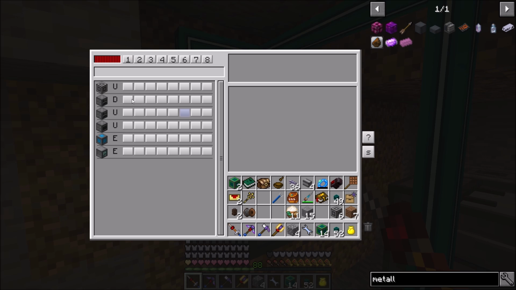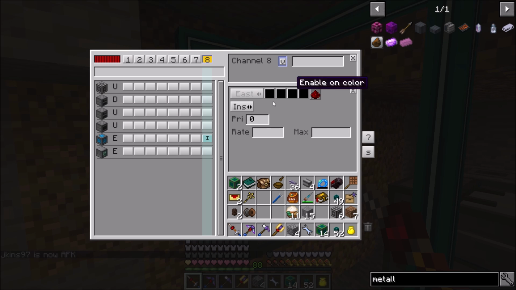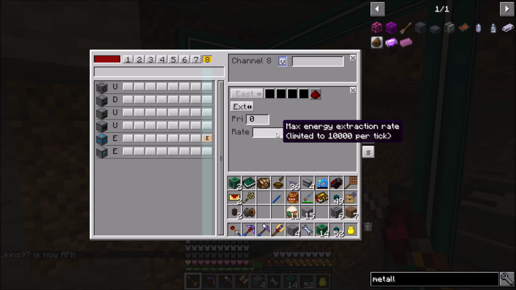Okay, so let's go ahead. First up, channel 8 is going to be XNet Energy. It's like the first thing. And the power cell right here, we're going to say that you extract power. Max energy extraction rate limited to 10,000 per tick. I think if we leave it empty, it just pulls out whatever. Well, 10,000 per tick, because I'm going to need more than that. I'm definitely going to need more than that.